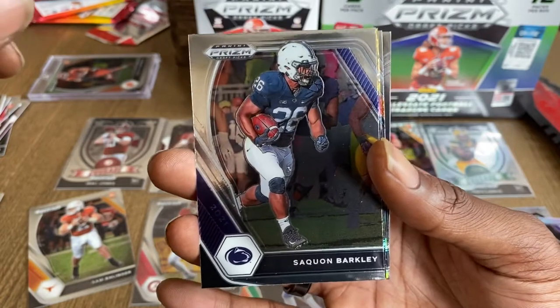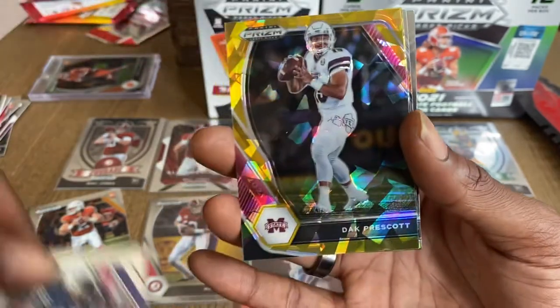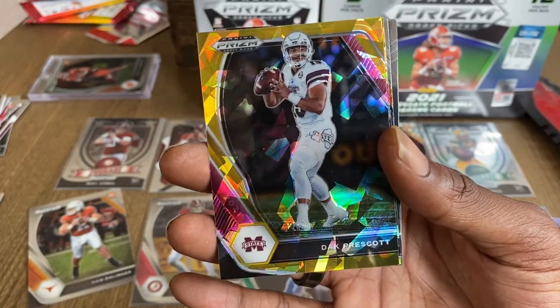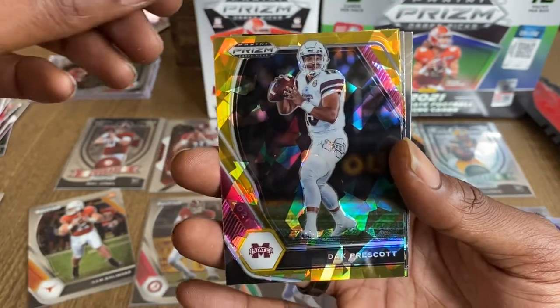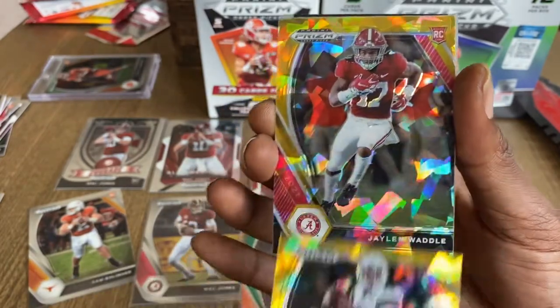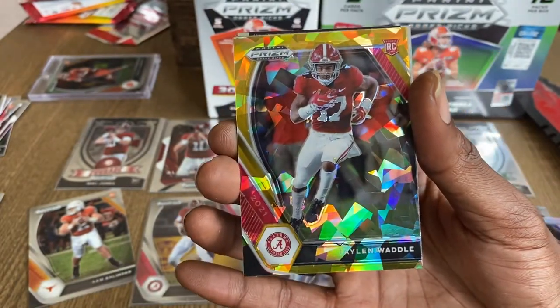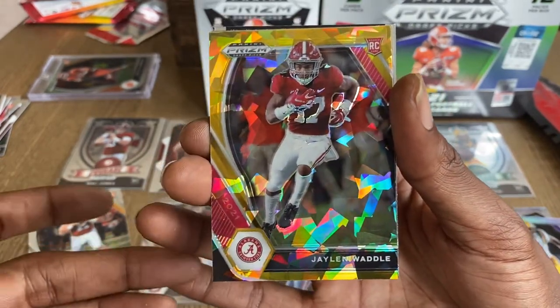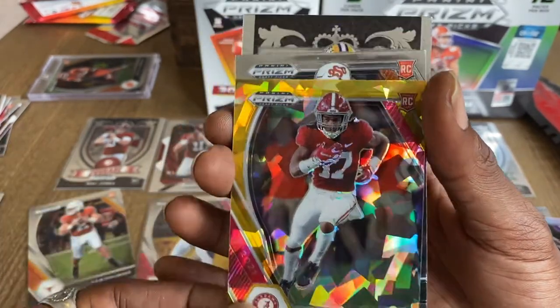All right, we're going to start it off with Saquon Barkley. Okay, then we'll come in with a gold cracked ice of Dak Prescott. He has an injured shoulder right now. I hope he gets better. So then the rookie cracked ice of Jalen Waddle. Okay, nice hit. That's all I'm going to say.